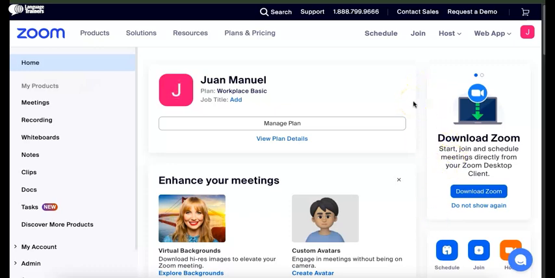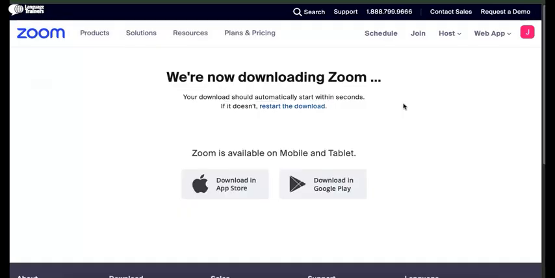Important thing, you can use Zoom either on a browser, just use your browser, but I highly recommend downloading Zoom. It's the first thing that I suggest. Download Zoom over here. It works better, it offers more capabilities. It's just gonna have a better experience if you download the app. So what I'm going to do is show you how to do that. You're gonna hit download Zoom, and that'll take you to the download website.